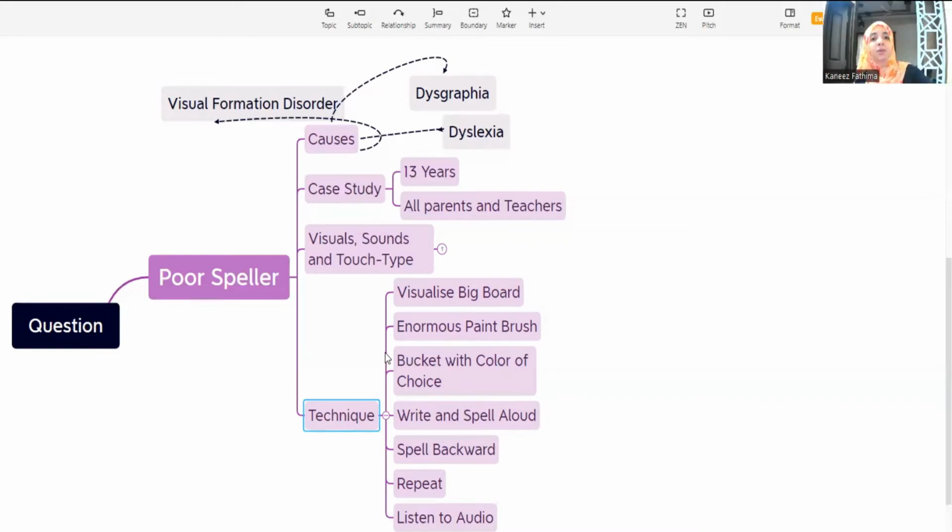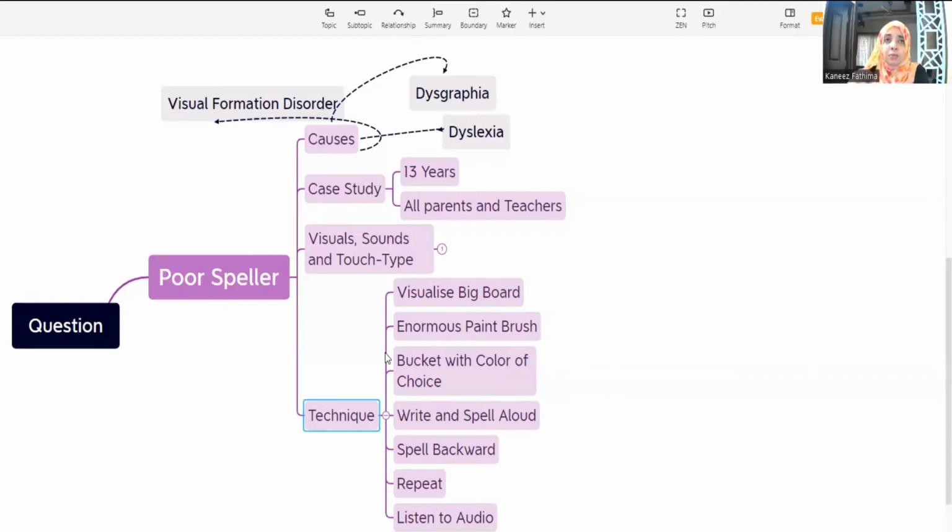Now when he is writing B, he can see the color and he can feel, he can also sometimes smell the paint, sometimes that also comes into reflection. My client used to tell me that he could smell the paint when I asked him to do this technique. So it is true that the mind is able to reflect all those submodalities when we visualize.